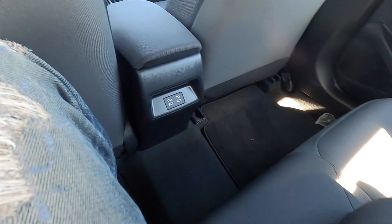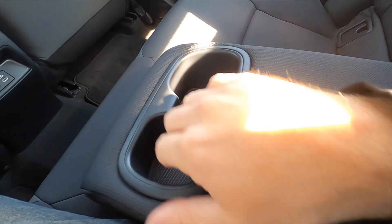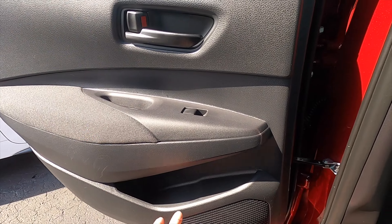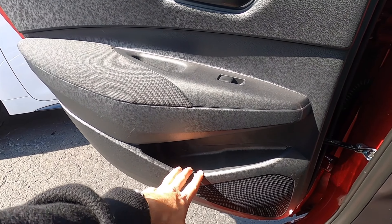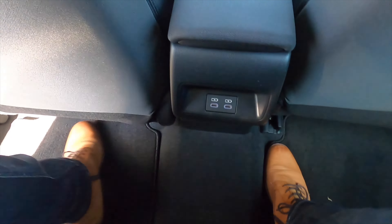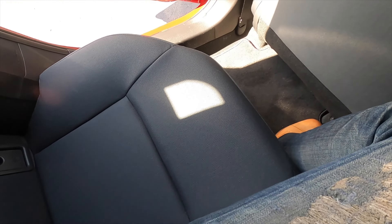For the back seats, headroom and legroom are present. There's no storage behind any of the front seats. You get USB ports, cup holders with a large armrest, and the door has the same materials as the front except you only have a flask holder or umbrella holder in the door. Sliding into the center, the rails are pushed up enough that you will be sharing foot space, leg space, and shoulder space a little bit more.